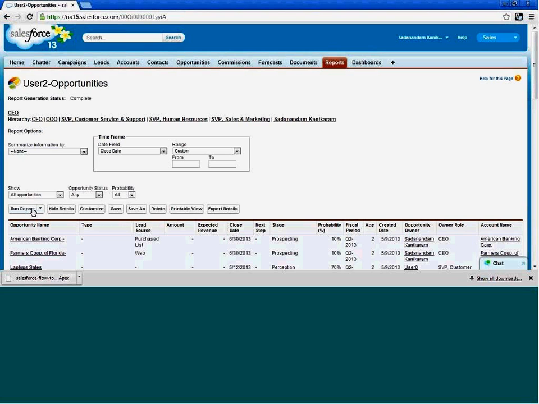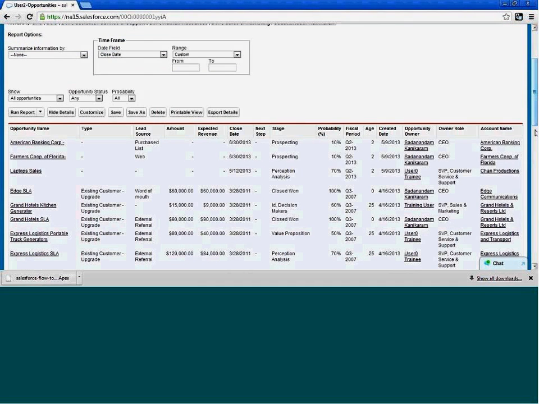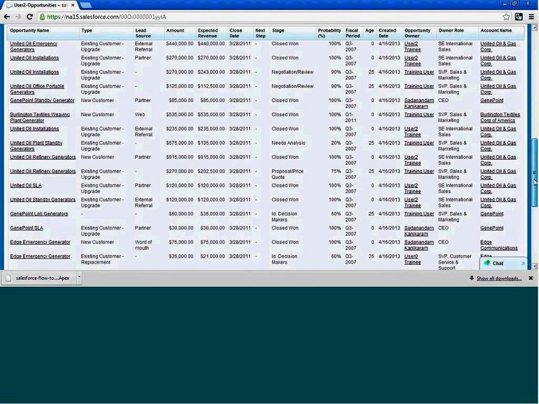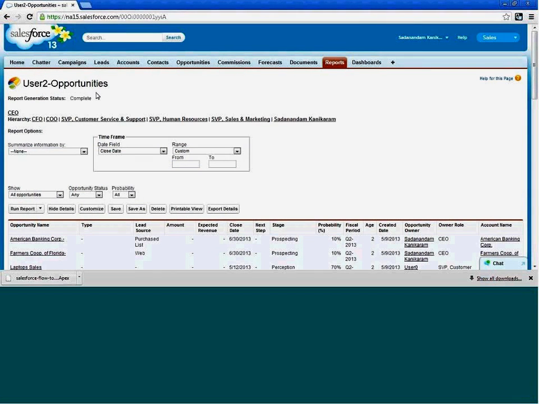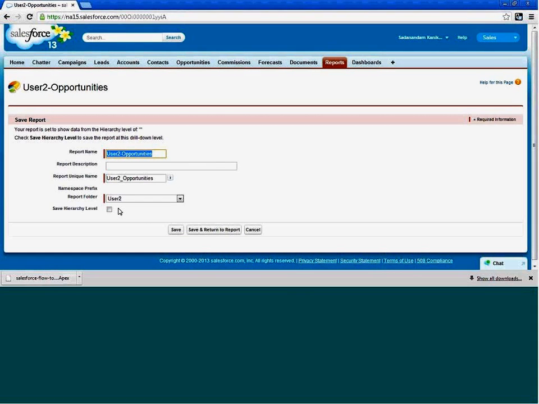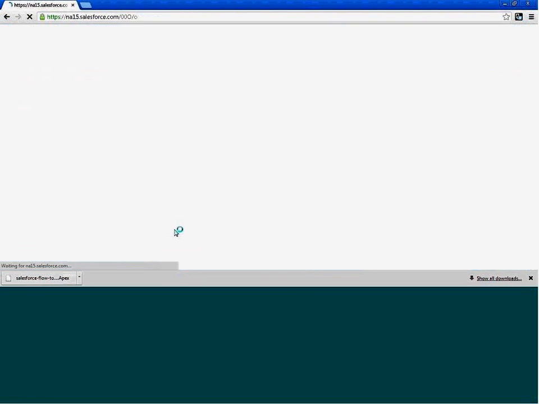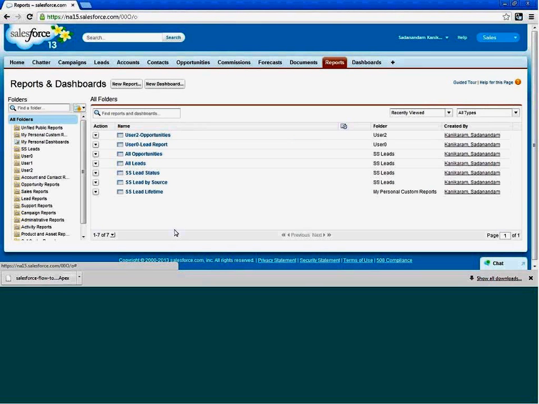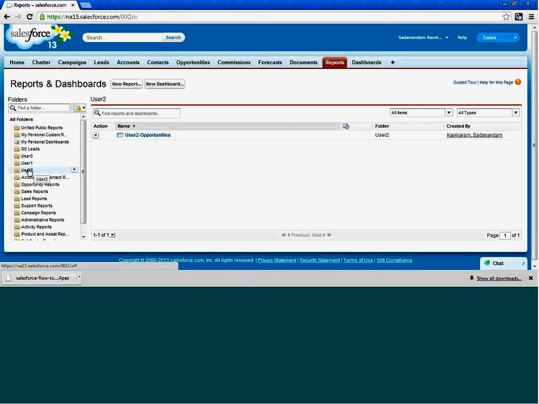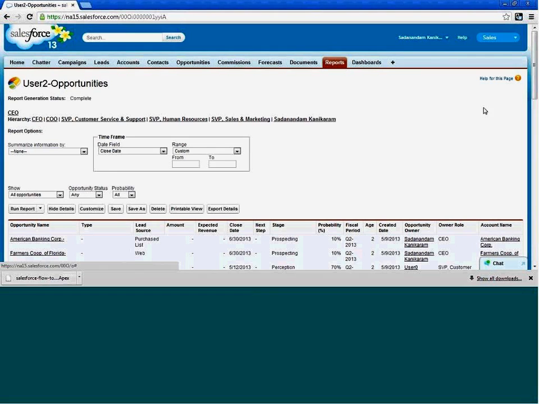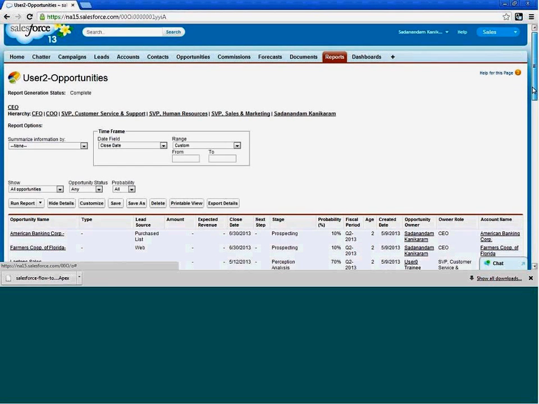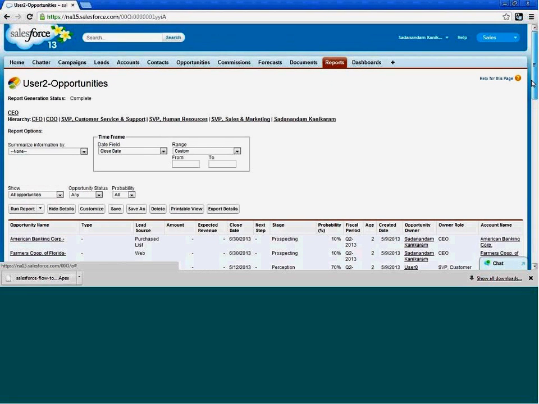Yes. So you save the report. Yeah, just save. Report builder.